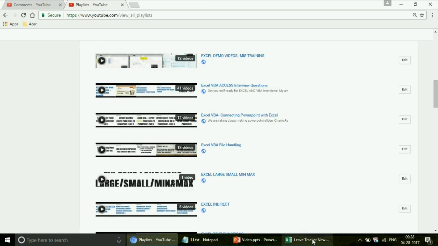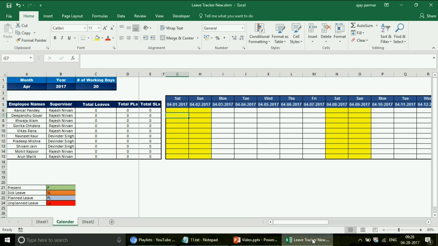Now let me tell you exactly what I want to do. So Alam had forwarded me this file as well. This is his file, and on this file he's trying to create an automation that if at any point in time I enter in these cells, where you can see we have got the calendar with the dates here, if I enter, let us say, leave L for example, then an email should go to my manager, right?